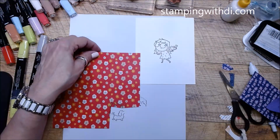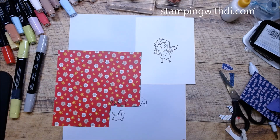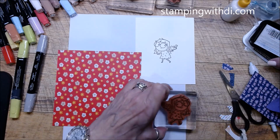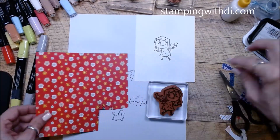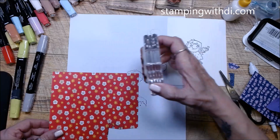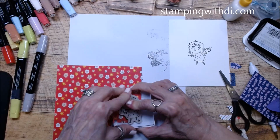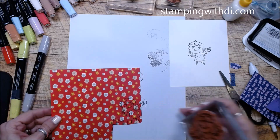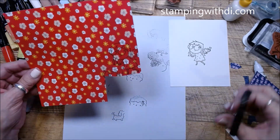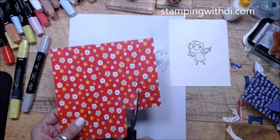All right, so let's ink up our little girl. And oh my gosh, where did I put her? That is craziness. Oh, she's way over here. Why did I put her over there? I don't even know. All right, so let's ink up her dress. And let's try to get a flower on there. Let's see, did I get the flower? Oh, I did! Okay. So this is really cute paper. All right, so then we're just going to cut like that.